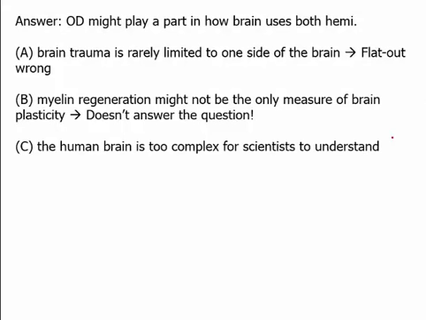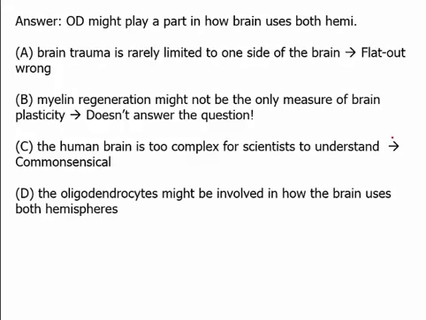C, the human brain is too complex for scientists to understand. In the previous question, we didn't have this wrong answer trap, but here we have it. If you remember from the very first slide, we talked about something that is commonsensical, something that most people agree with in reality. Yeah, the human brain is very complex. However, this is not something that is mentioned in the passage, so do not be tempted by it.